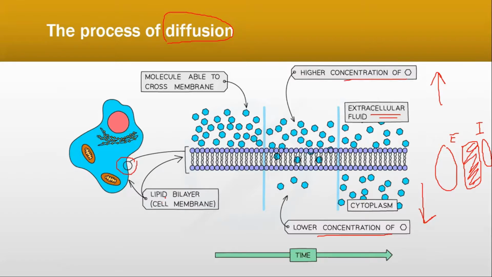You can see this is the diagram of the cell membrane that has been magnified here, and this cell membrane is made of a lipid bilayer. We'll be studying it in detail at higher levels too. And this process is done with time, as these molecules diffuse from higher concentration to lower concentration inside the cells.